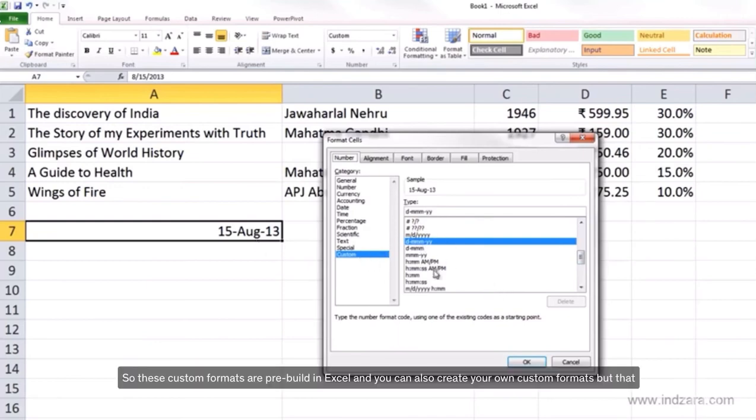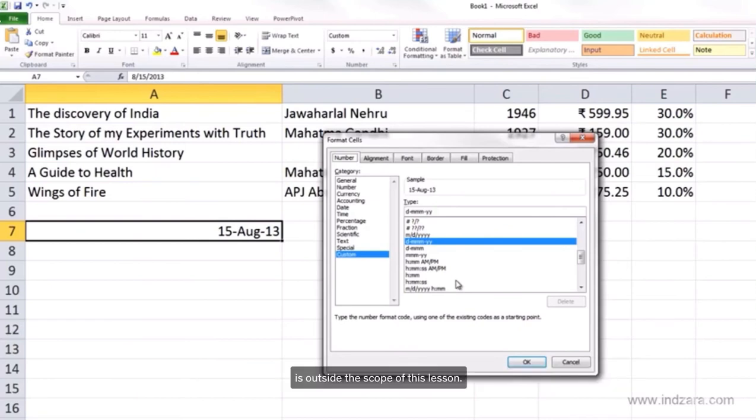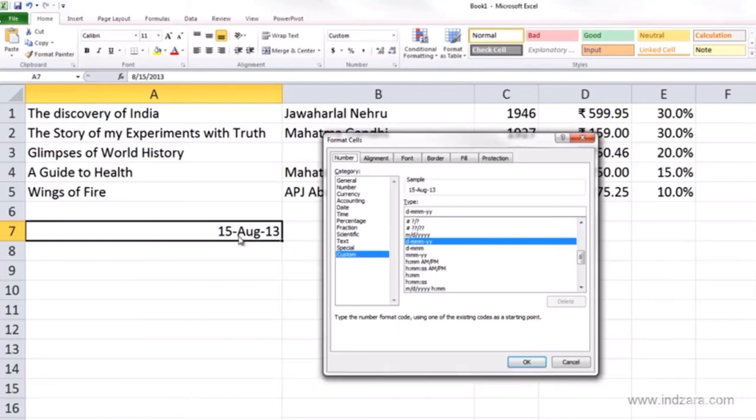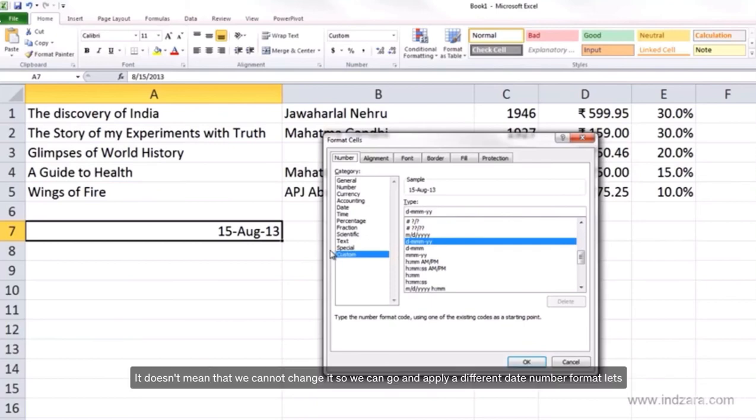So these custom formats are pre-built in Excel, and you can also create your own custom formats, but that is outside the scope of this lesson. But you should be aware that you can also create your own custom formats to control how you would like the information to be displayed. Just because Excel selected a custom format automatically for the cell that we enter the data, it doesn't mean that we cannot change it.